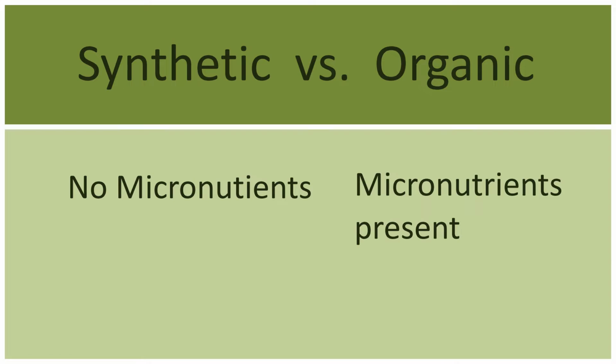So I already told you there's macro and micronutrients. One of the bad things about synthetic fertilizers is that they generally don't have micronutrients. They only have macronutrients. Organic fertilizers do have micronutrients in them. One thing to think about is, do you really need micronutrients? I mean, if you pot your plant, and I'm generally thinking of indoor plants when I'm saying this, if you pot your plant with good soil that has micronutrients already in it, do you really need to add more micronutrients? I mean, is it that big of a deal to do it?